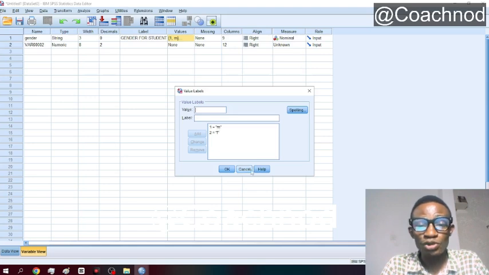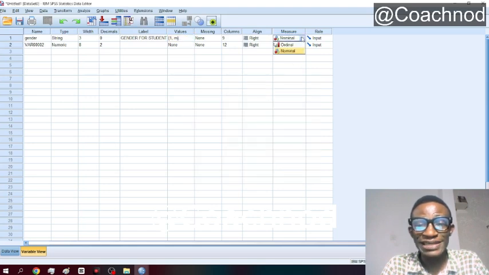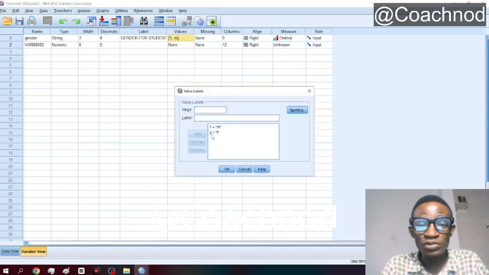You understand? But if you are using data in ordinal scale, that means if you put ordinal here, you are telling SPSS that, okay, in this value, the 2 that is assigned to female is more than the male that is assigned 1. So anything that you are telling SPSS, that is what SPSS will do for you.